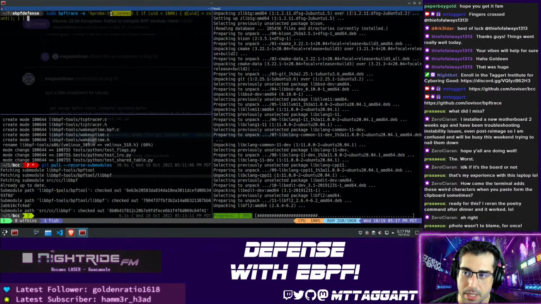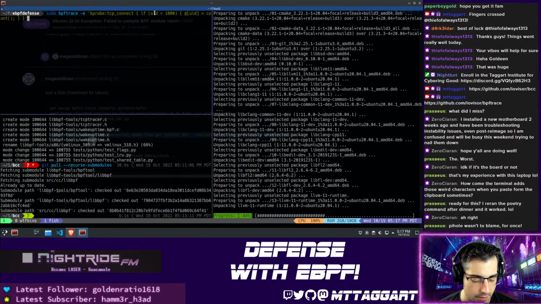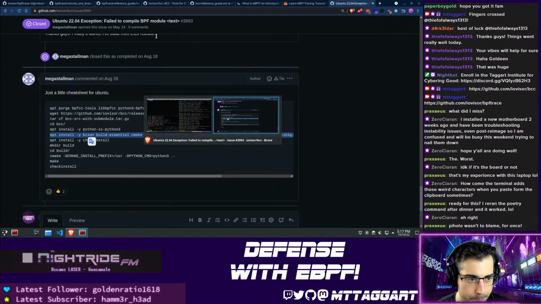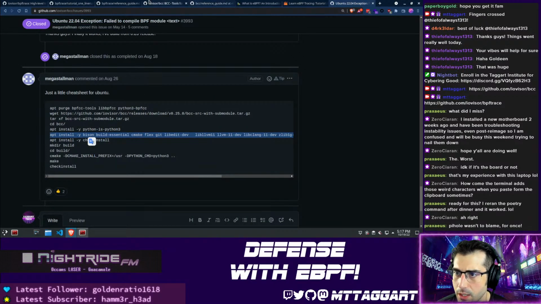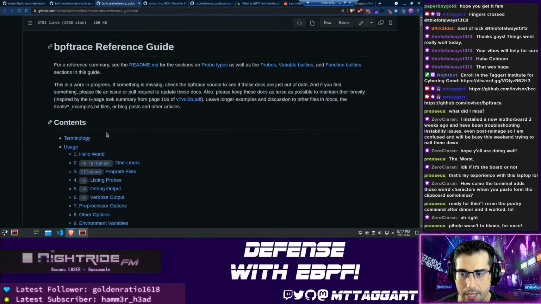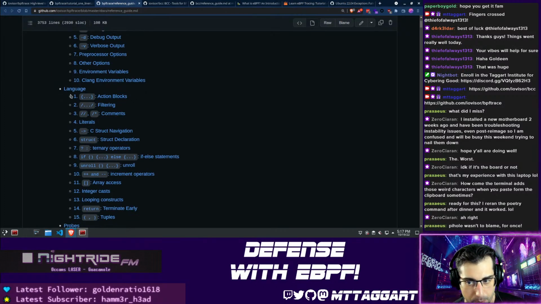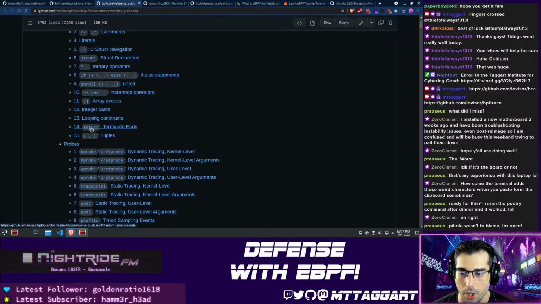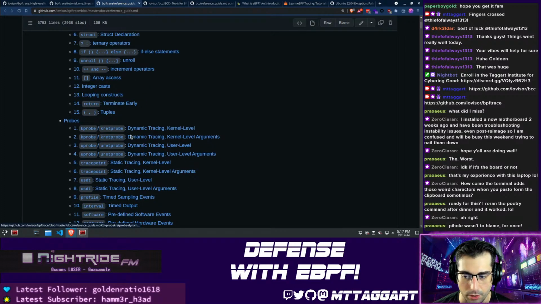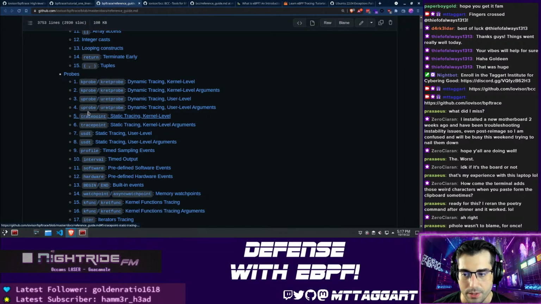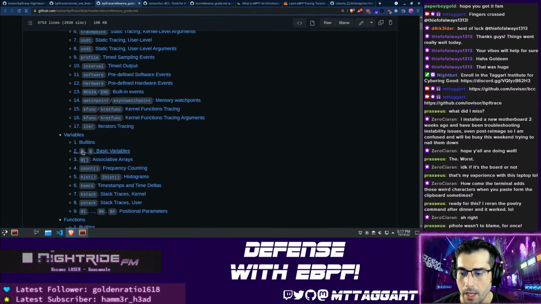So for any of these TCP connects, I have access to built-in variables that I can use to write my script. If we go to the BPF trace reference guide, which is very well written, it not only explains the language of BPF trace, but also tells us about the kernel-level probes, tracepoints and variables.